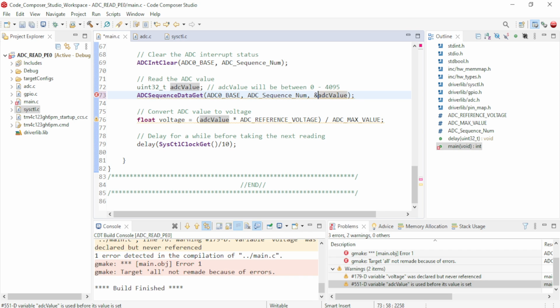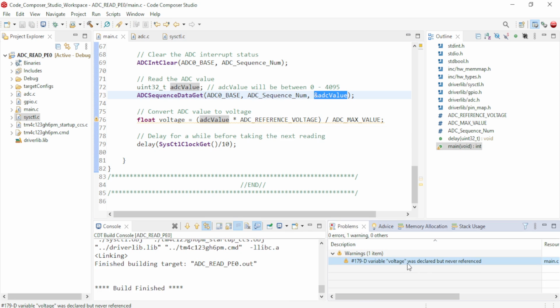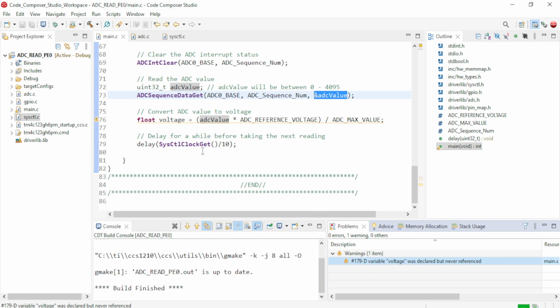Here I have to use the ampersand sign, because the ampersand means the address of ADC value. Let me recompile it. And okay, this is not a big issue. It is just a warning: variable voltage was declared but never referenced. That's not a big deal. So we have created a program without any error.